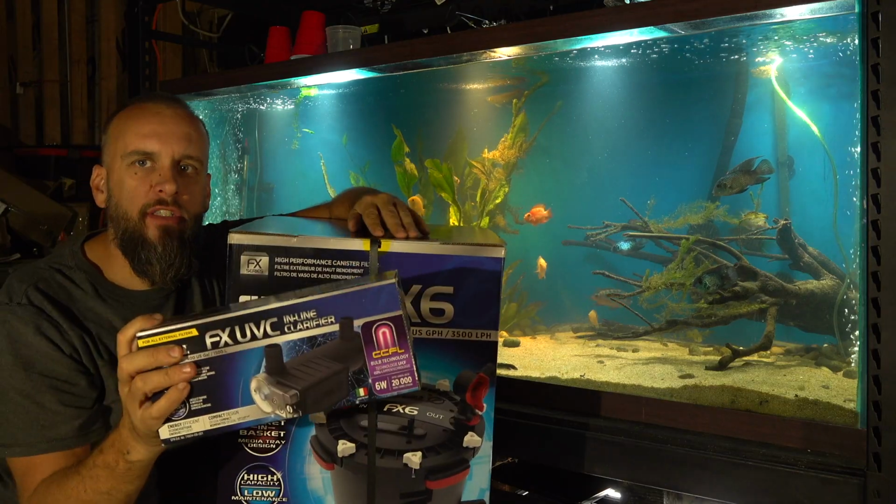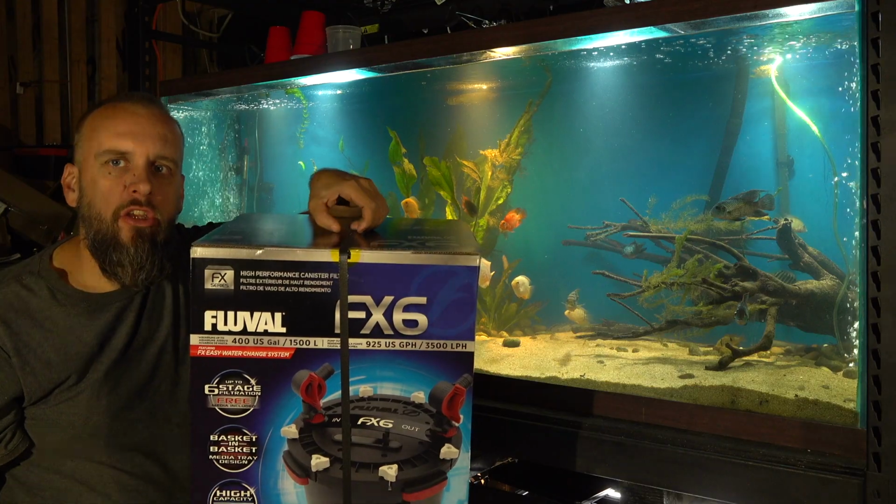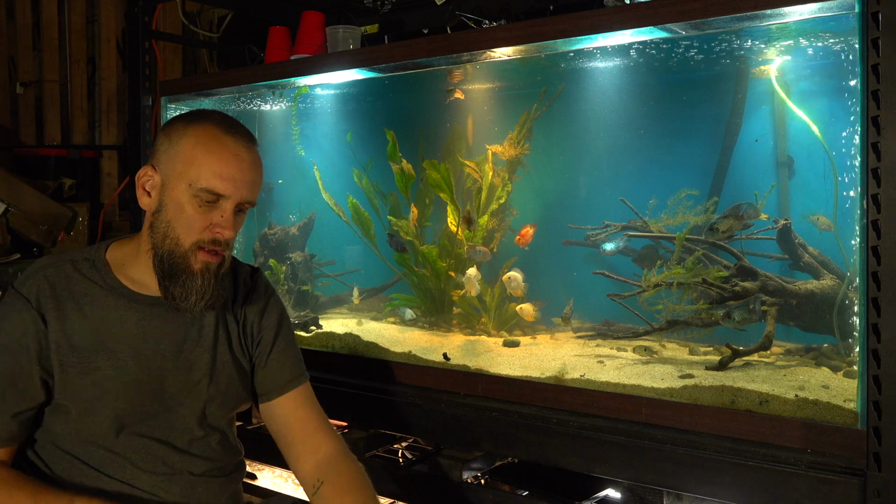And this UV filter is something I've never really used before, but I have one on my pond, and it makes a huge difference on the pond. So I'm excited to see how that works in the aquarium.